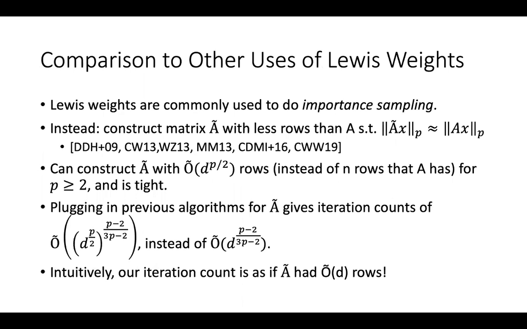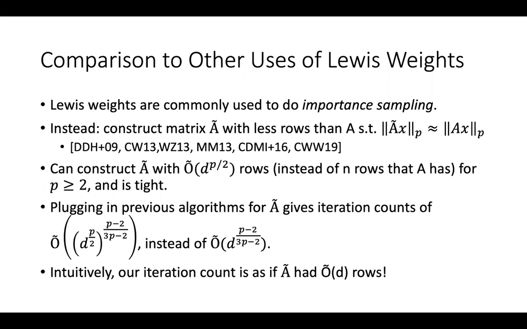The other thing I wanted to mention is how our use of Lewis weights is fundamentally different from previous applications of Lewis weights to p-norm regression. The more standard way to think of Lewis weights is that they provide importance measures for the rows of A in comparison to the other rows. For example, one of the properties that we use is that the ith coordinate of Ax is not too large compared to some L2 norm. In that sense, the Lewis weights are providing some measure of importance.